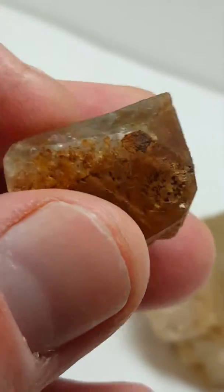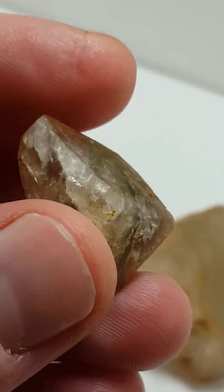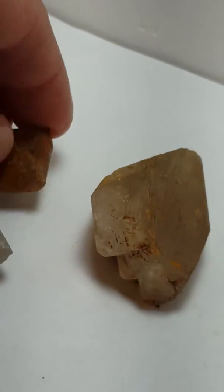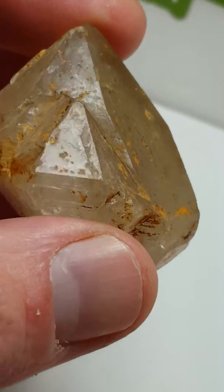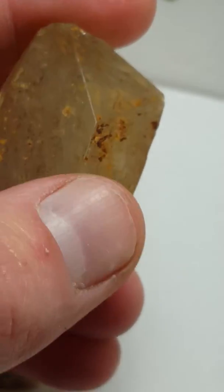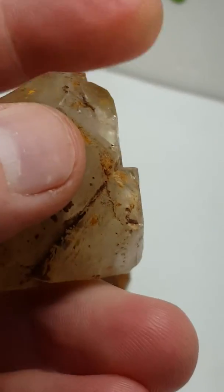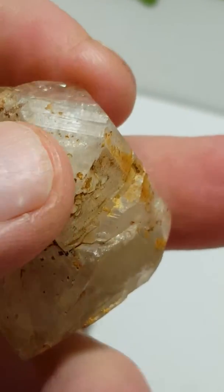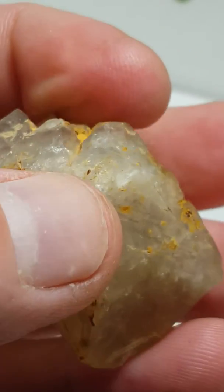So this would be considered a Cumberland, and probably something else quite rare, but for now we're going to leave it at Cumberland. This one is a little bit larger, and as you can see, it represents the same kind of formation. We've got multiple growth facies here that are going to take up the R and Z facies. And down in here, we have just a minor C-face right there at my fingertip, and right there another minor C-face.